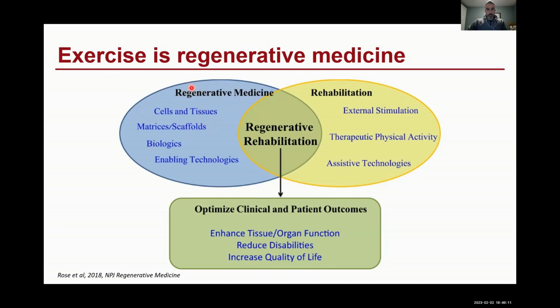With regeneration, you obviously need something that's going to cause damage and disease to the tissues. And the diseases that we're mostly focused on are obesity and cancer. So if you're interested in volunteering in my lab or doing an honors thesis project, these are some of the projects that you might be able to get involved in.